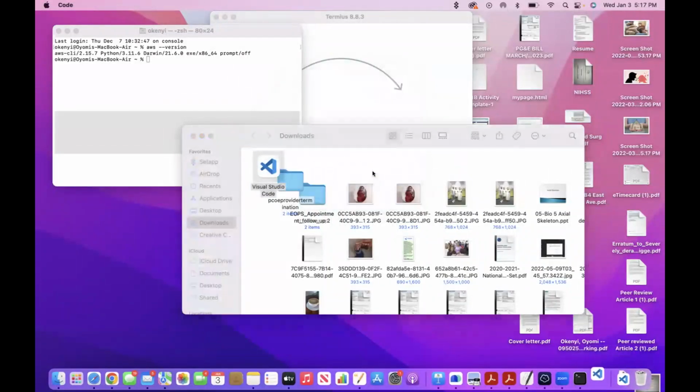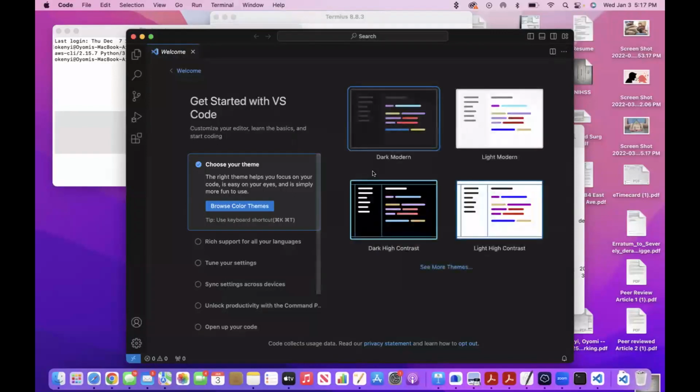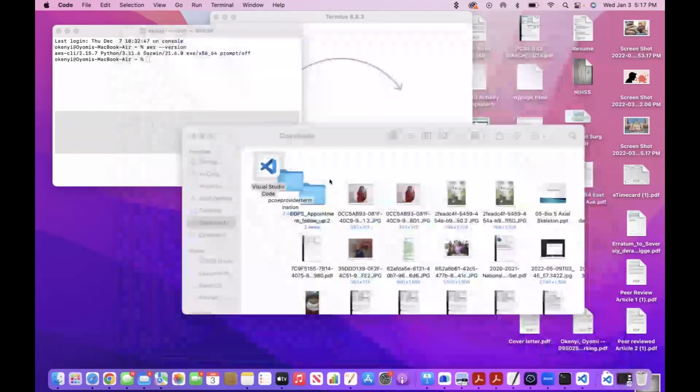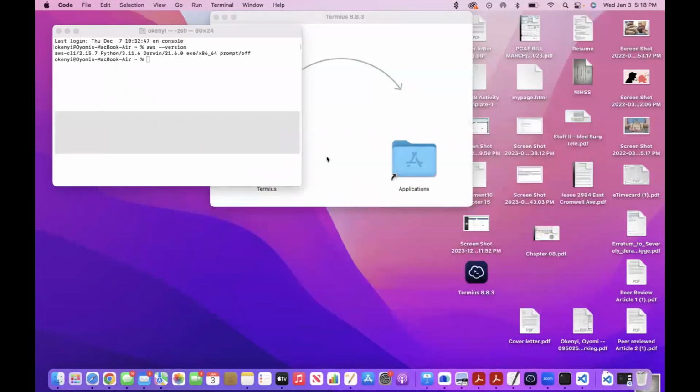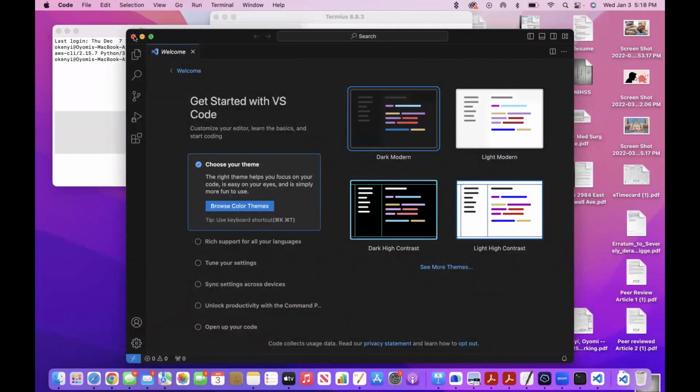Your VS Code is up and it is running. I think that's enough for Mac OS users. Will I need you to install Ubuntu? I think there's no need for now. We are good.